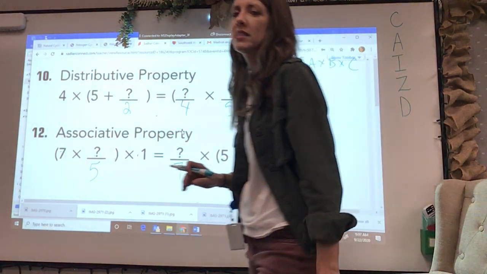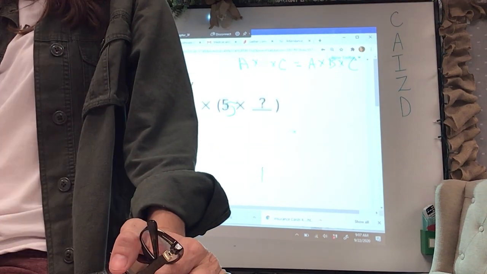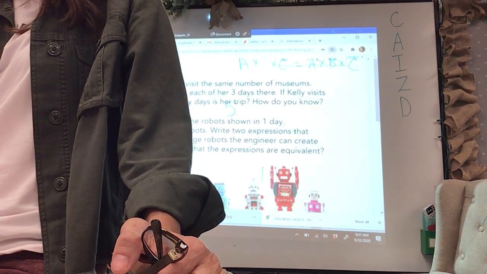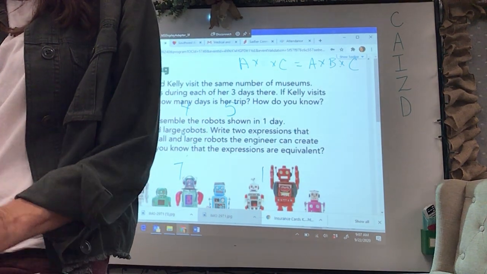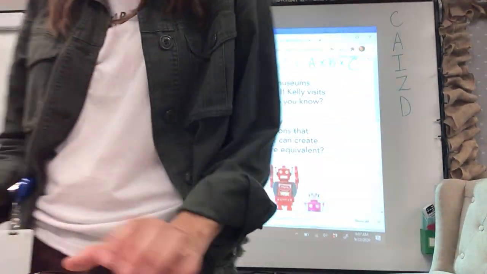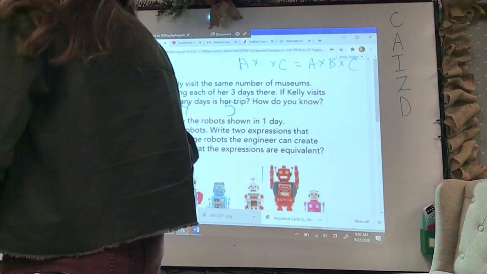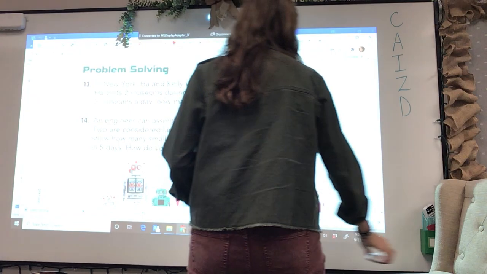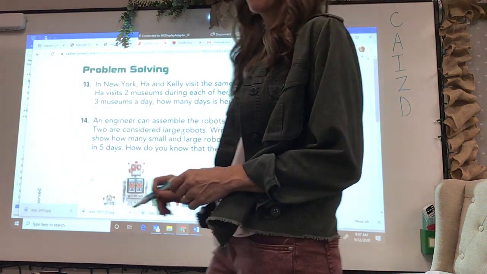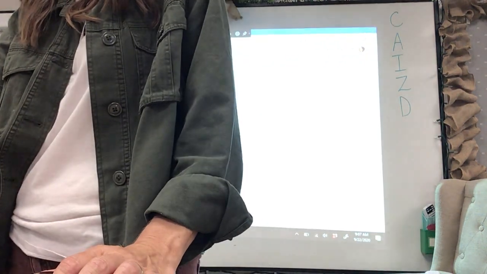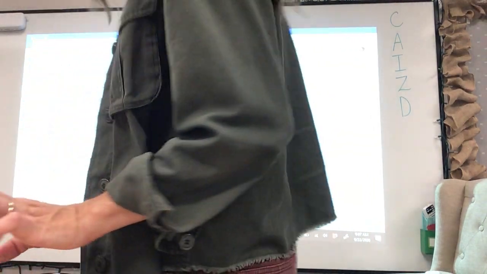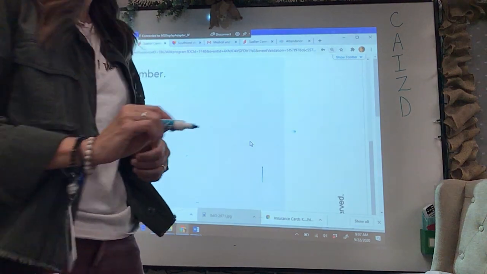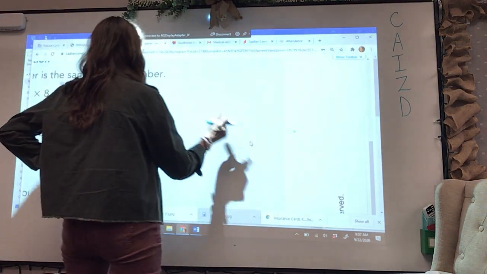All right, let's see if we can get any more harder ones, because those were pretty easy. Oh, it goes into problem solving. Bummer. Okay, Kelly. Let's do one more of those kind that were a little bit hard, and then we're going to switch over to some science. All right? One more. Let me get some white space on here. All right, here we go. I want you to do this associative property one and distributive property one, just to make sure we've got it.